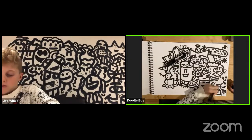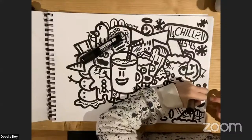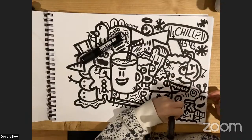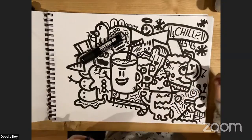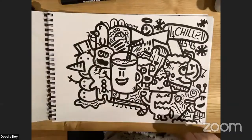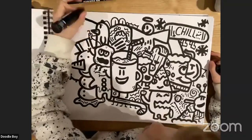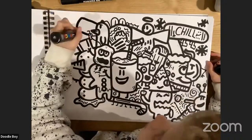Add some movement lines as well, a bit thinner pen. And again, do some swirls and stuff to fill in the space. Some more things. I've got a snow shovel and some mittens, so I'll do them as well. Try to fit in as many ideas as possible.